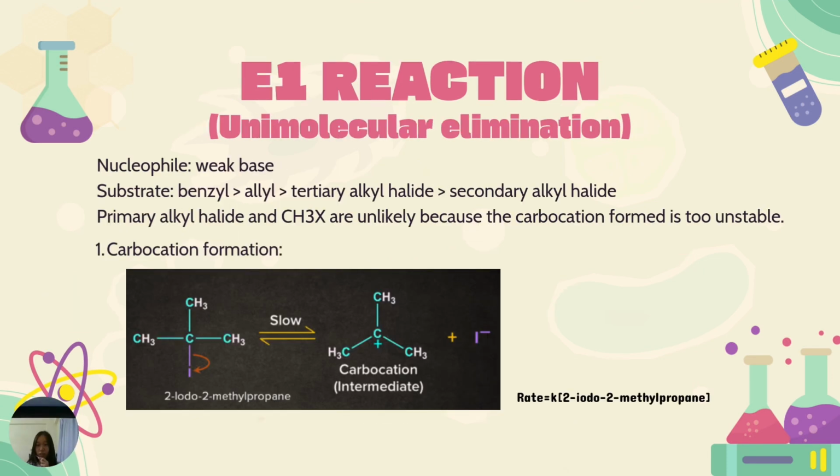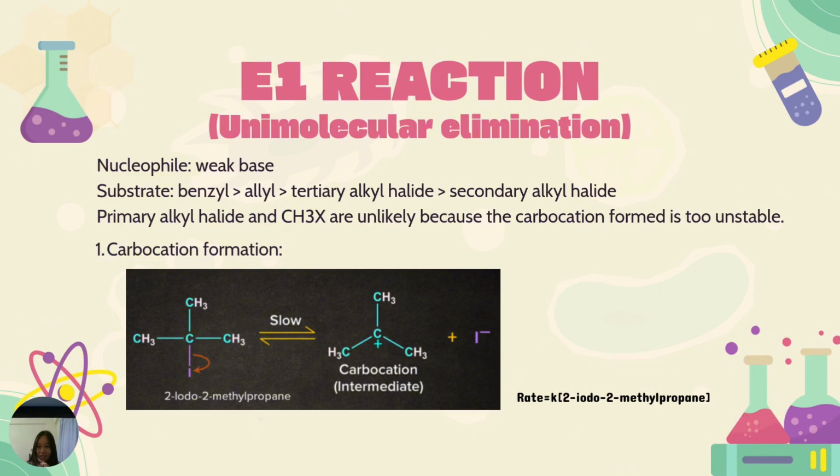In an E1 elimination reaction, the nucleophile involved is typically a weak base, such as water or alcohol. The general order of reactivity is benzyl halides and allyl halides greater than tertiary alkyl halides, and then secondary alkyl halides. Primary alkyl halides and methyl halides are unlikely to undergo E1 reactions because the carbocations they form are extremely unstable. Moving on to the mechanism.